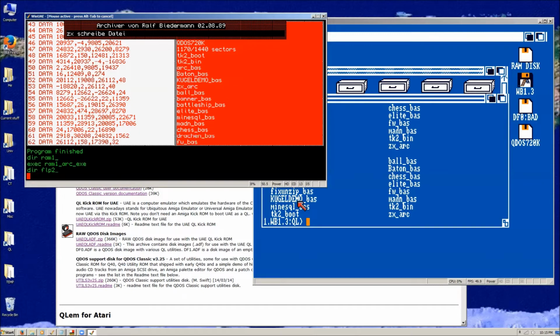You might, as Amiga folks complain, say, wow, that's pretty archaic. But I will say that also working with the Amiga, at least Workbench 1.3, it also has its limitations. For instance, I haven't figured out a way to do cd ... to go up a directory. You always have to type the whole path name. I haven't figured out how to do wildcarding yet with copies. Now the base QL doesn't have it, but if I run Toolkit 2, it gives you some of those things. So each OS has its idiosyncrasies.